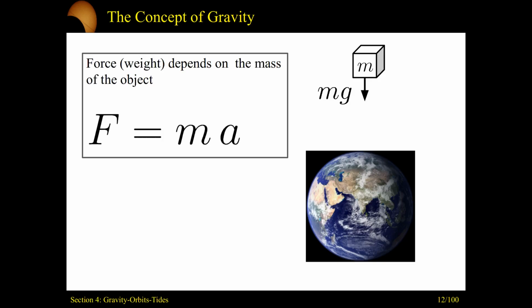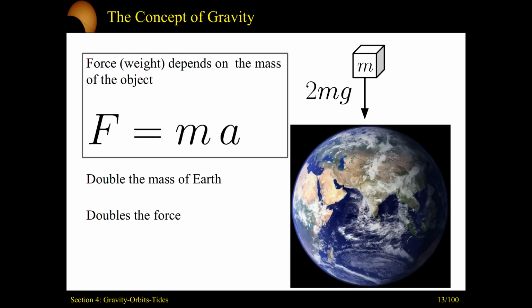Well, let's look at it differently. Instead of doubling the mass of you or the object being thrown at you, let's move to a different planet. Let's go to a planet that's twice as massive. We'll find that if you double the mass of the planet, the gravitational pull pulling you down, once again, will double the force acting on you.